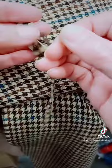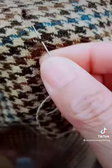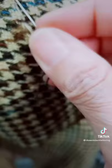For those wondering how I did the mending on this beautiful tweed jacket, here's how I do it. I snatch some threads from a scrap piece and I try to mimic the original pattern of the tweed. I do this thread by thread until it starts to appear like the original.